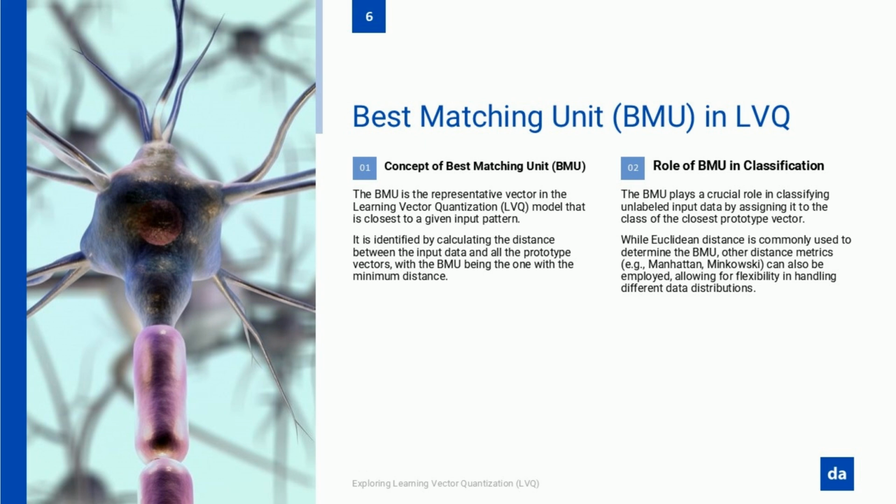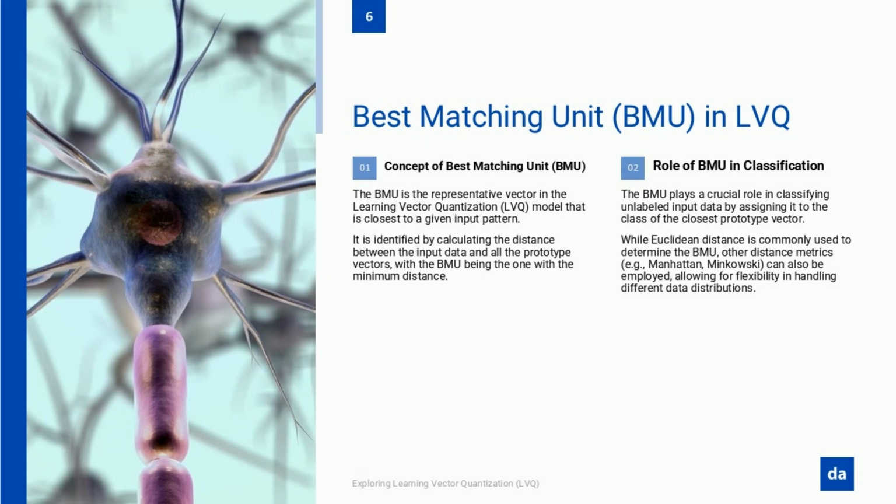And here's a fun fact. BMUs aren't just used in LVQ. They're the foundation of many AI models, including self-organizing maps and neural networks. They help systems make fast, intelligent decisions by focusing only on the most relevant features. So, to sum it up, BMU is the brain behind LVQ's classification. It scans, finds the closest prototype, and adjusts itself to become better over time. The result? A machine learning model that doesn't just classify data, it actively improves itself with every new input.